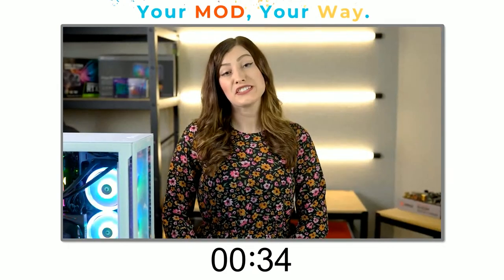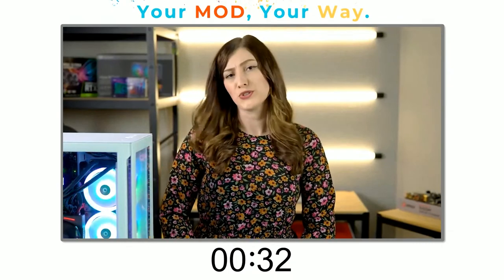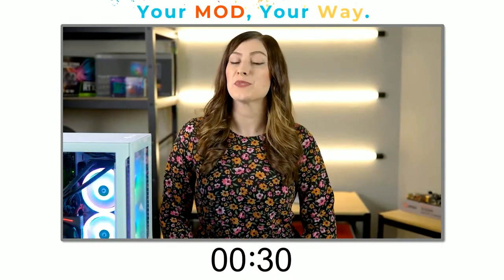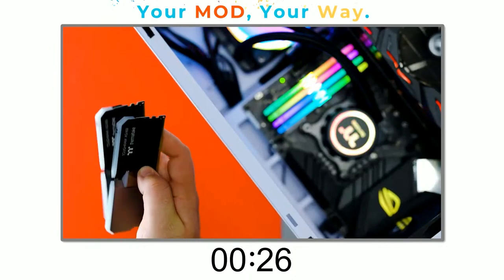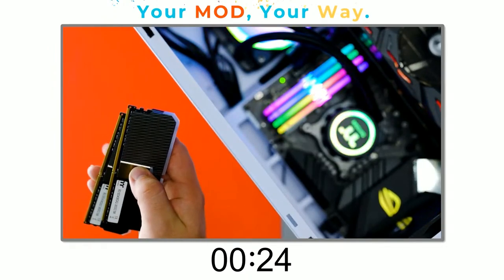And to put the final cherry on top of our amazing, gorgeous RAM, the Tough RAM XG comes with a limited lifetime warranty. So in the admittedly unlikely event that something goes wrong with your RAM, we've got you covered.